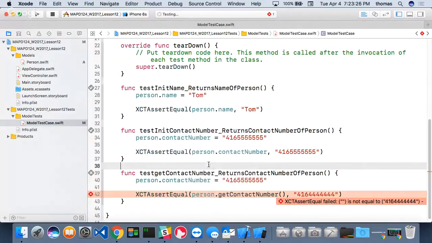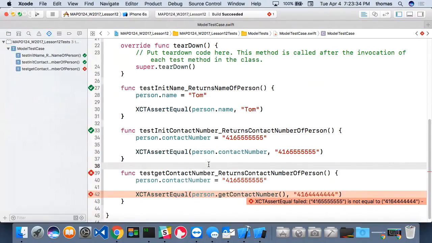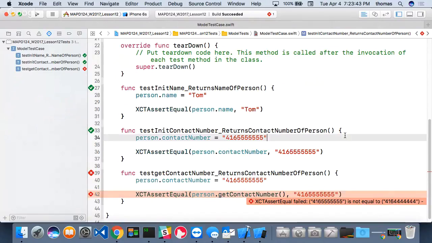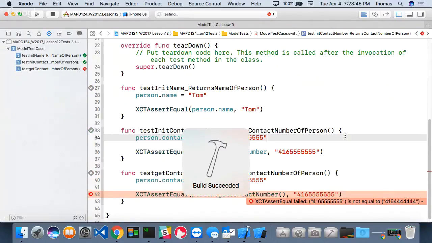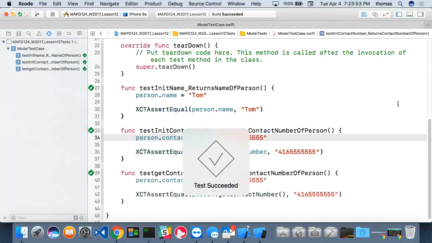It's going to fail because now we've gone to the point where I'm building out my class, and when I'm passing into it 416.555, whatever, that is not what I'm getting back out of it, right? So what I pass into it is actually the value that I'm expecting to get back. And then test it again to make sure that it passes, right? There we go. Test.